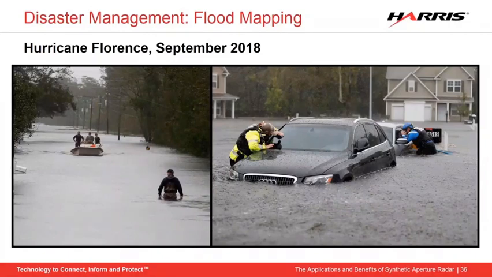So when we're trying to map through these clouds and get an understanding of the flood map, we're able to do this with SAR and get these responses that we can send to first responders and make sure that these areas that are flooded can be properly assisted, or we know in the future where these hazards might exist.